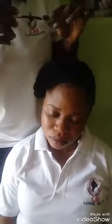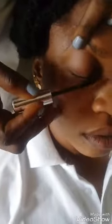I also like to teach you mascara grooming, as in eyelash grooming. Using transparent mascara, you don't have to use your black mascara, your blue mascara. You can also use transparent mascara to groom your eyelashes. You stay behind the client, then you raise the eyelid up, then you go like this, comb. Comb it up.